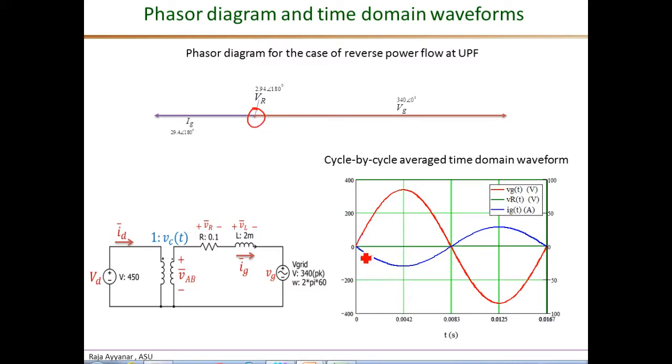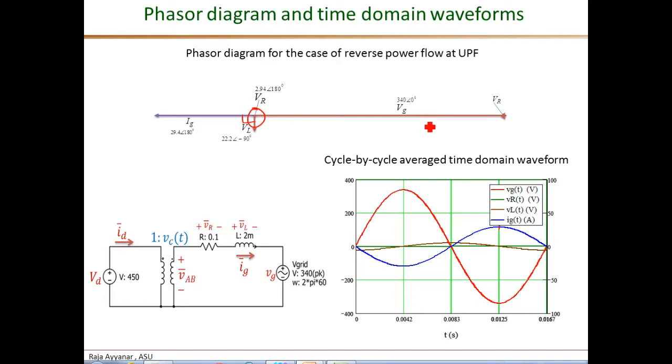And the corresponding time domain waveform, again, is a small sine wave in phase with the grid current, the blue waveform, but it's not clear to see because of the small scale. Okay. The VL, the inductor drop, is this waveform. Again, it leads the grid current or the inductor current by 90 degrees, as you can see, and the time domain waveform is this brown waveform. Once again, if you compare the brown waveform with the blue waveform, the brown peak is here and the blue peak is here, and this leads the current by 90 degrees.